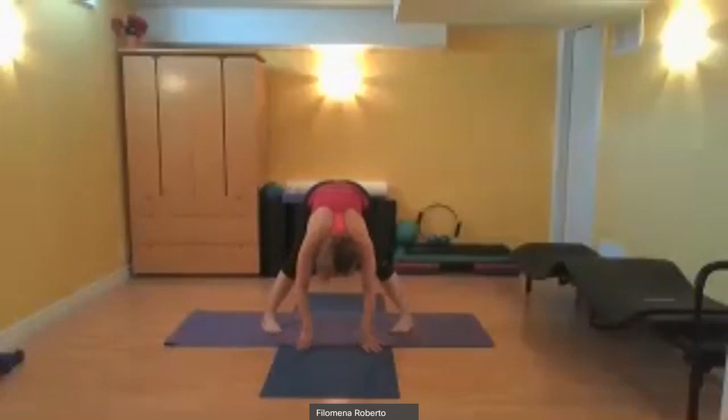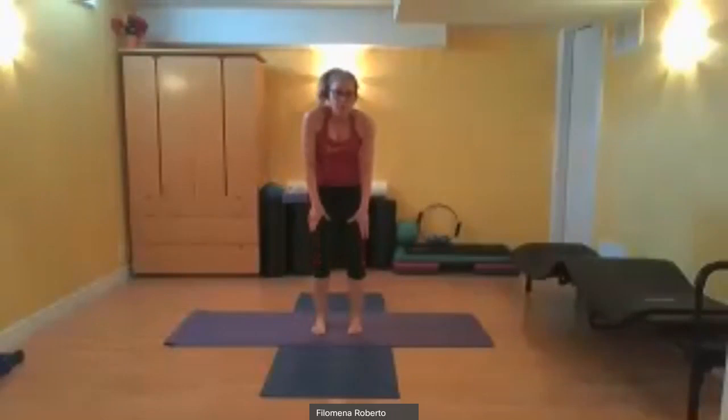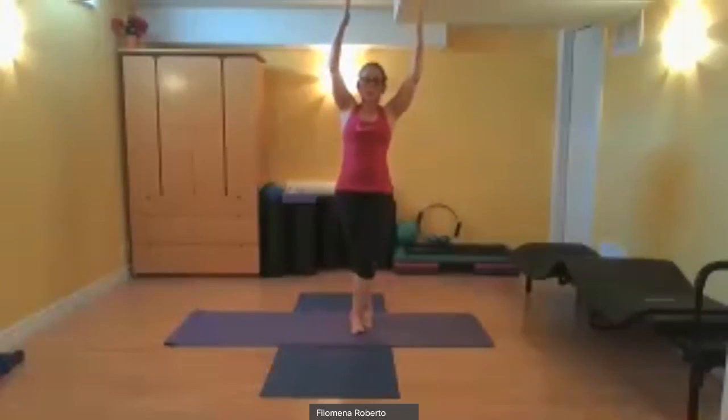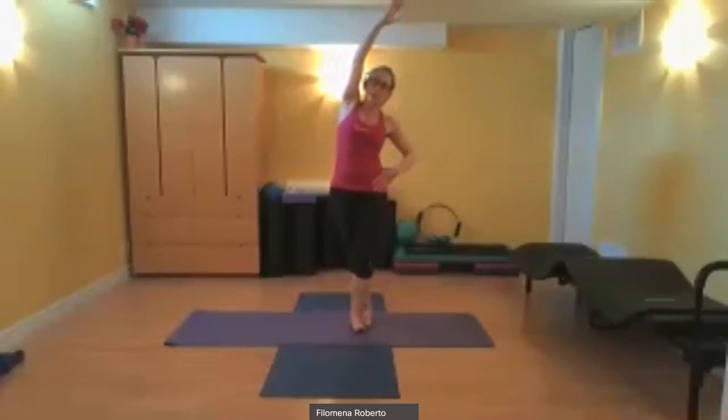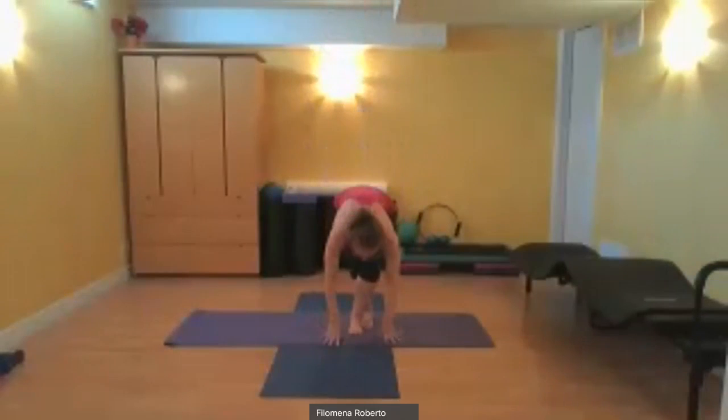From there, shimmy in the feet, bend your knees, roll it up slowly. Roll the shoulders. We're going to take one leg, we're going to step it behind. We're going to bend the knees ever so slightly. Take a deep breath in. If you have hypertension, high blood pressure, you may want to consider just staying here and reaching over. Or we're going to take it down further, bending the knees even more so. Now we're going to lift the hips up.